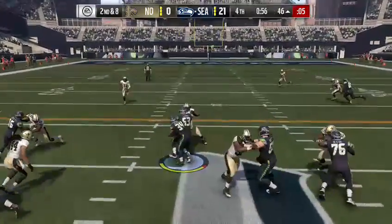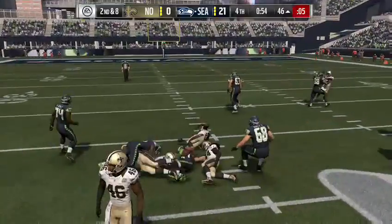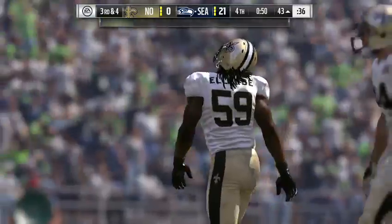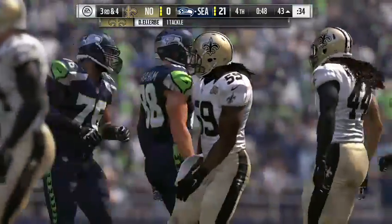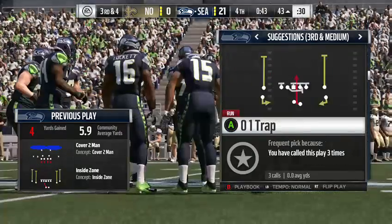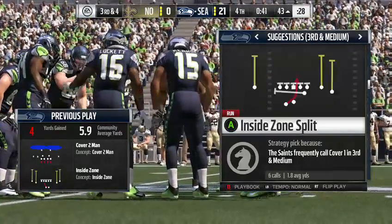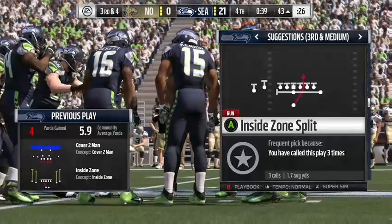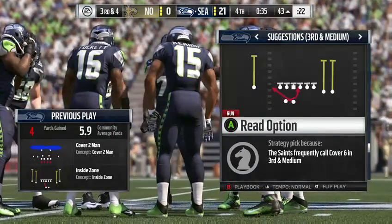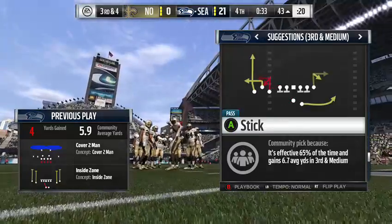A 10th carry for Thomas Rawls. And he's going to be met at about the 43. 4 yards on the pickup there, as it'll leave him with a 3rd and about 4 more for a 1st. We always like to talk about defense in terms of levels. 1st level defensive line, 2nd level linebackers, 3rd level defensive backs. On that run, that was what we call a 1st level run, and it was stopped by a 2nd level player.